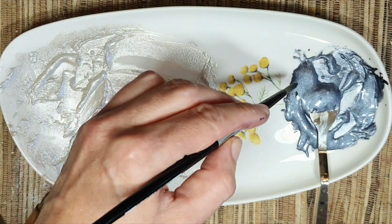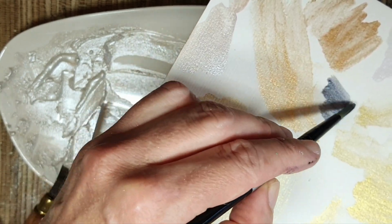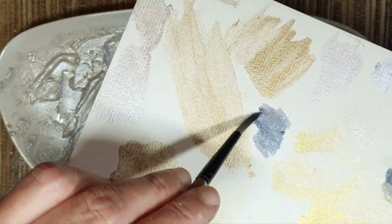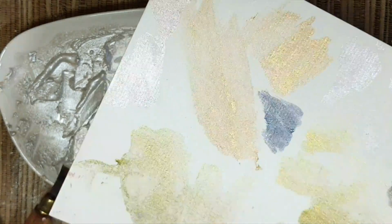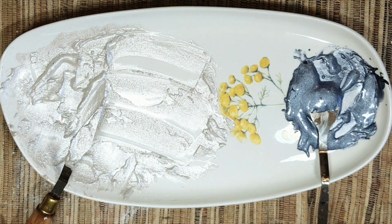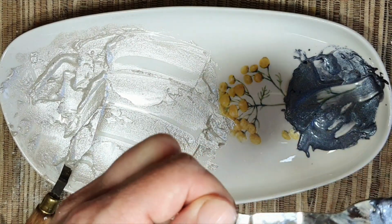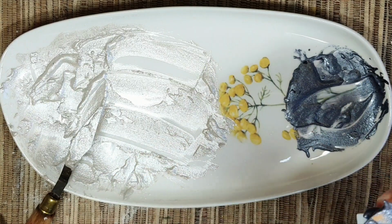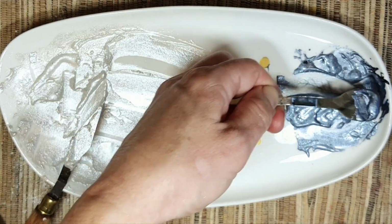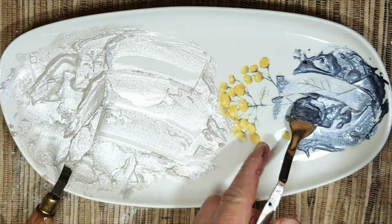You can't see it very well on the black because it's a dark color. And this is on the white, so you can see it's very beautiful. Yeah, and I'm thinking to leave it as is. I wanted to have some tints for landscape painting, a few tints, so I can play more with the colors.